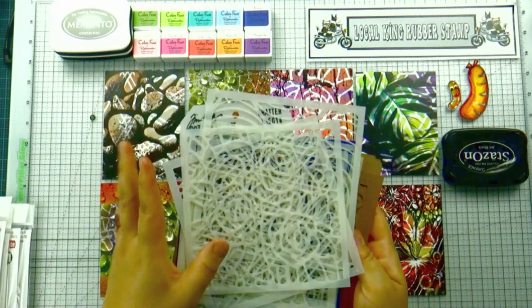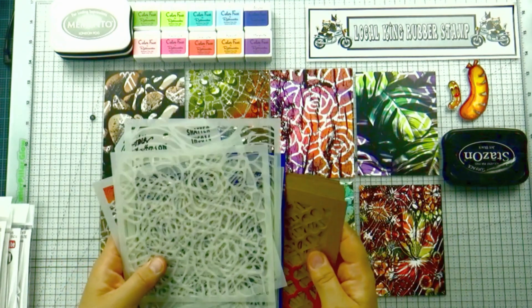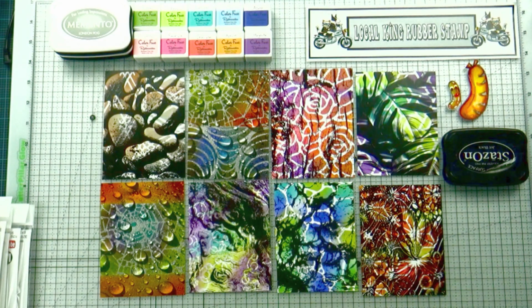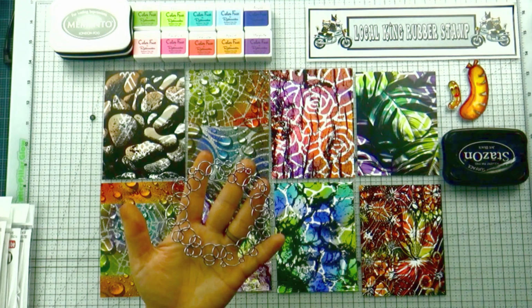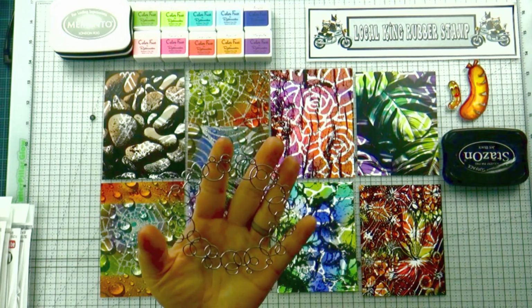That's what's different between the paper one and the plastic one, and you just need one or two. If you don't have them, you can make your own. So this is one of the die cuts I have, and unfortunately I lost the package, so I don't know which die cut, which company it is.